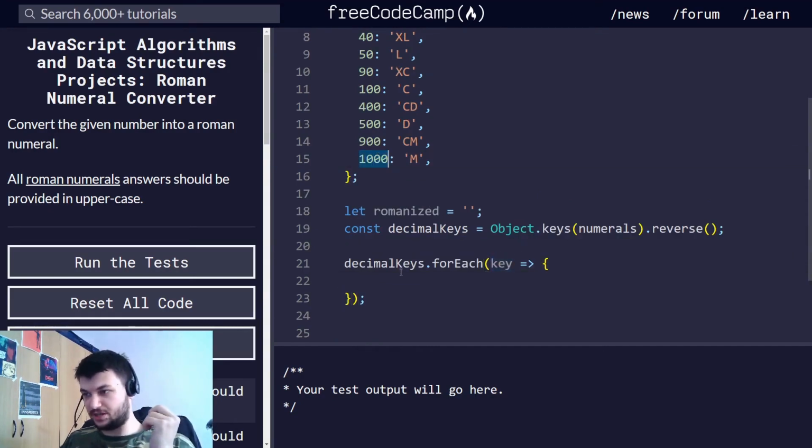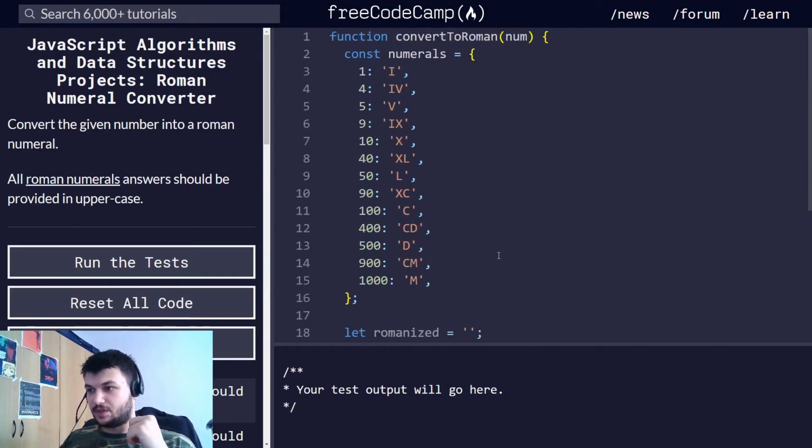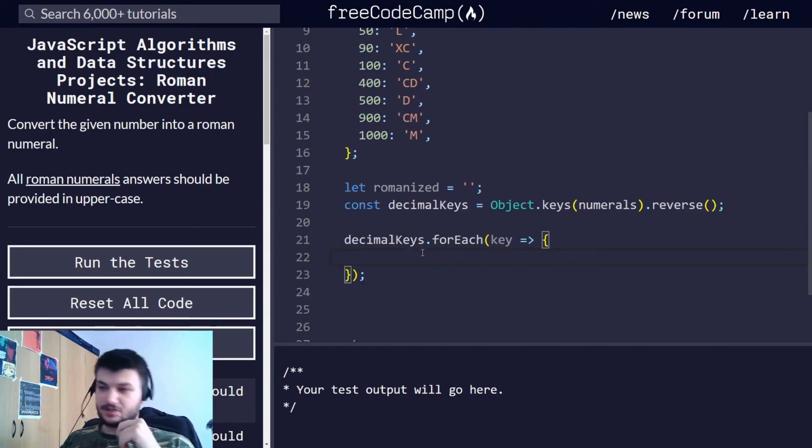I want to check if the number I'm getting is larger than 1000. If it is, I'm going to add one M to the Roman numeral, and then after that I will remove 1000 from the number. If the number is still more than 1000, I'm going to add another M and continue to remove 1000 until that number is no longer larger than 1000. Then we will continue with 900.